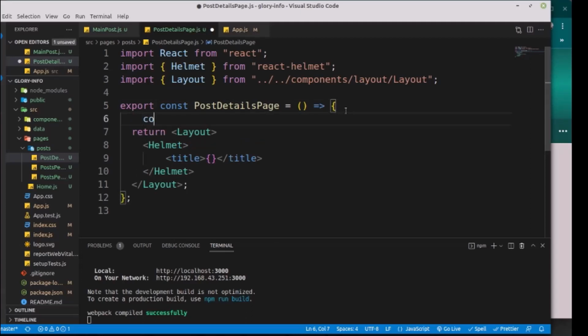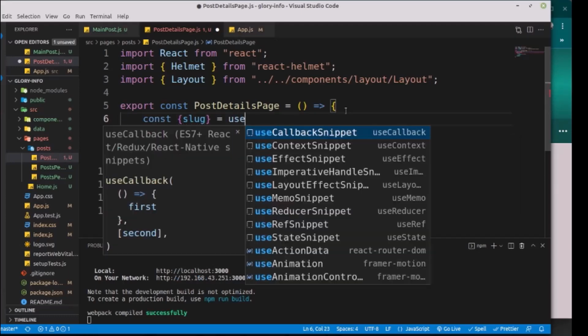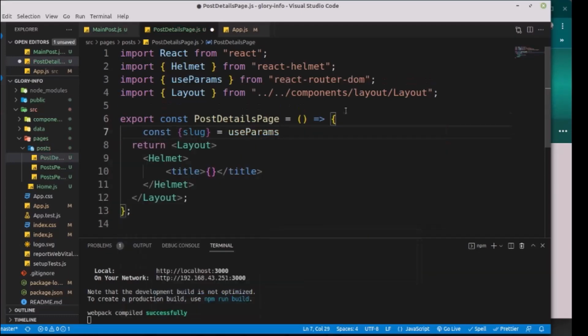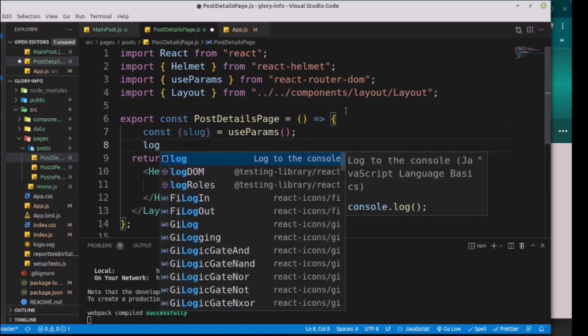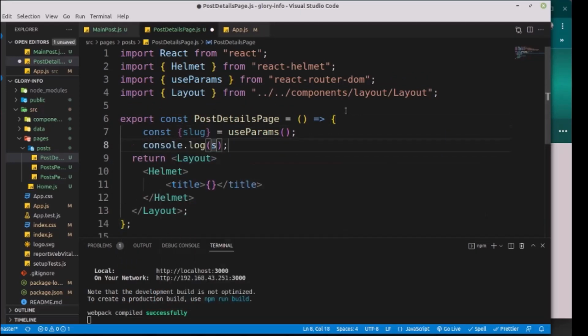So we get slug, with this structure, equal to useParams. Okay, so let us log it to see what is in it. Okay, not useParams but slug. Let us console log slug.